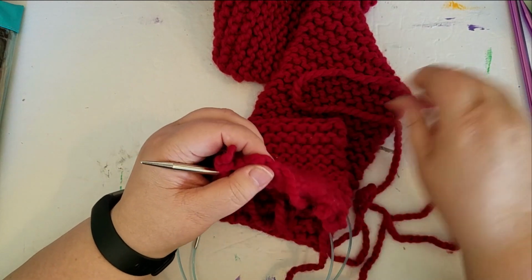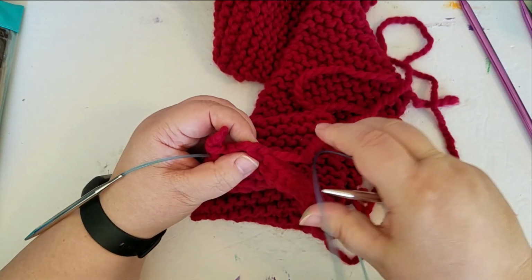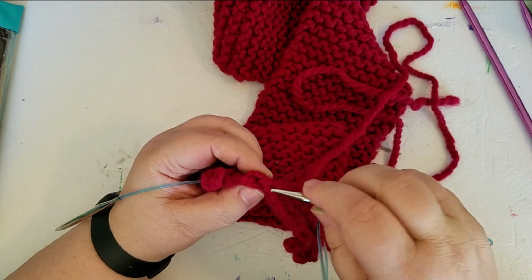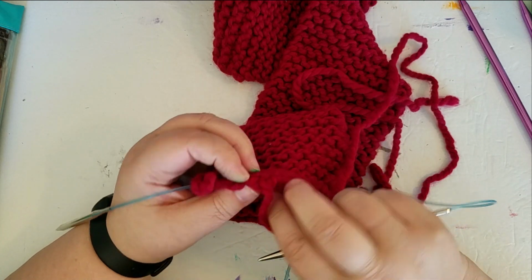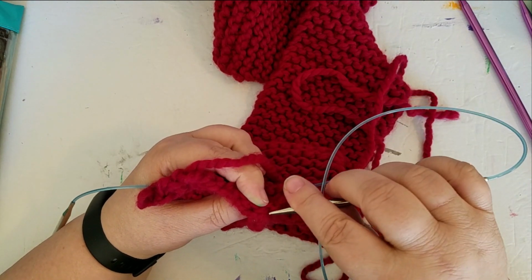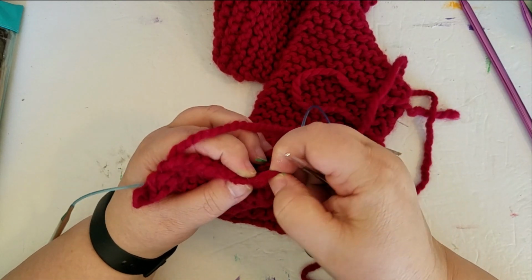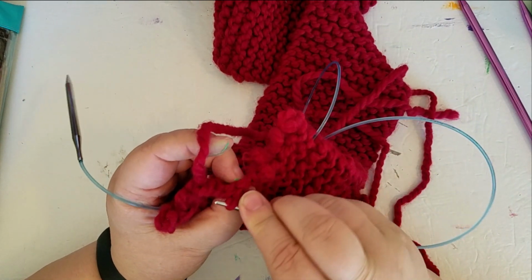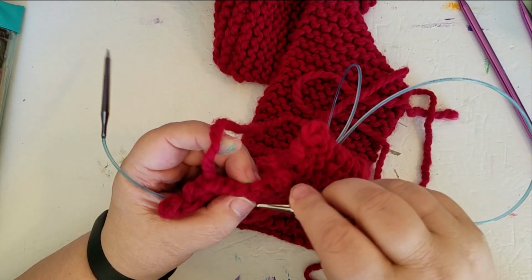I think what's happened is she started to try undoing it and it wasn't working. Since I really don't know how to undo a cast off, it's probably a skill I need to learn. It's definitely a skill I think I need to learn. It's a little bit fluffy yarn. It's not the easiest for me to work with.